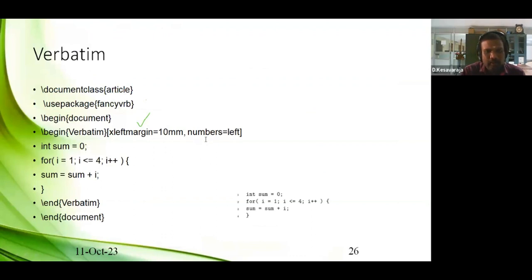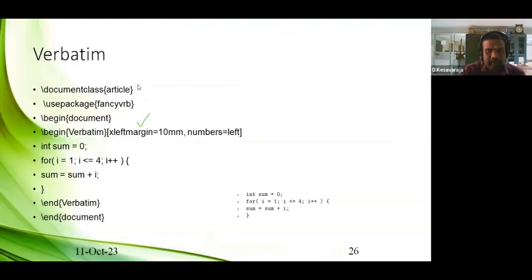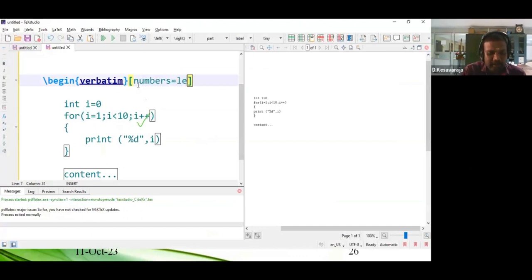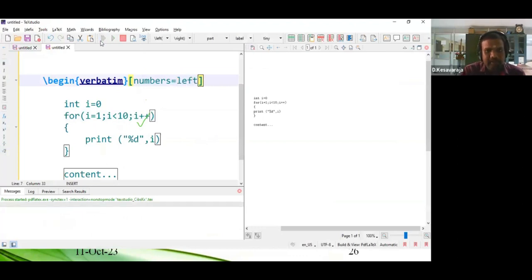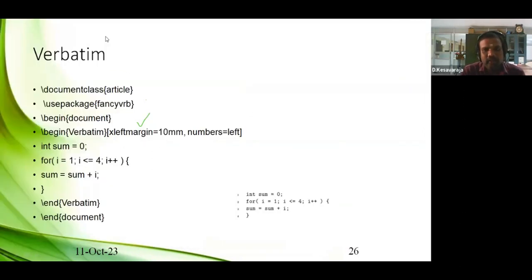Then I think why the optional parameter was not displayed, numbers equal to left or right align. Left align. I will execute the same. I think some parameter of this new package was not supported. So we will check later. So fine, this is for verbatim. So the first one equation, the second one for verbatim.